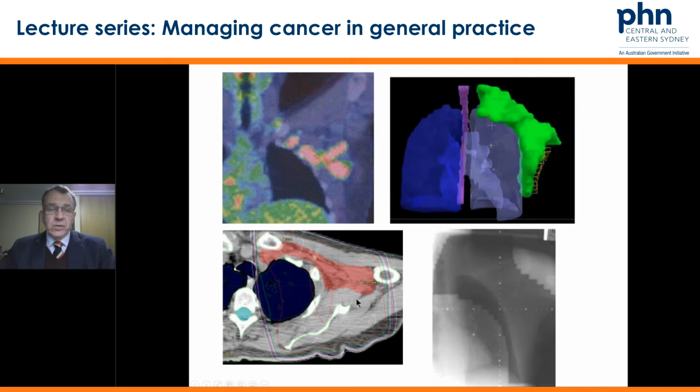And this is just the problem of getting radiotherapy into the body in order for enough dose to kill the cancer. We can see in this last image that this is what's called a quality assurance film or a port film. What we're doing is taking a photo of a scan with the megavolt radiotherapy taking an X-ray. So we're trying to see whether what we're treating is what we've planned to treat. We can see here that if this patient gets a bit of inflammation in the brachial plexus, or even a bit of pneumonitis, as a radiation oncologist, I'm very happy to take the blame. However, if they get heart failure, the heart is outside the radiation volume, so I won't be taking the blame for that.